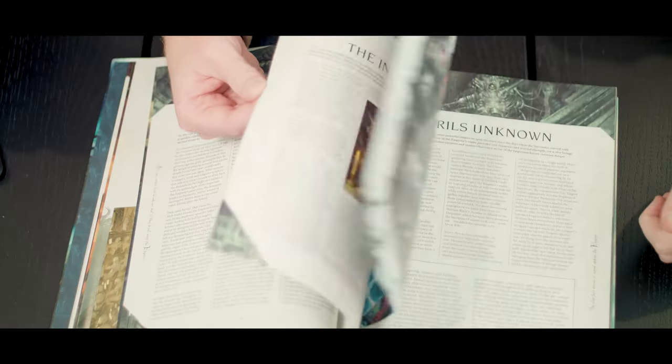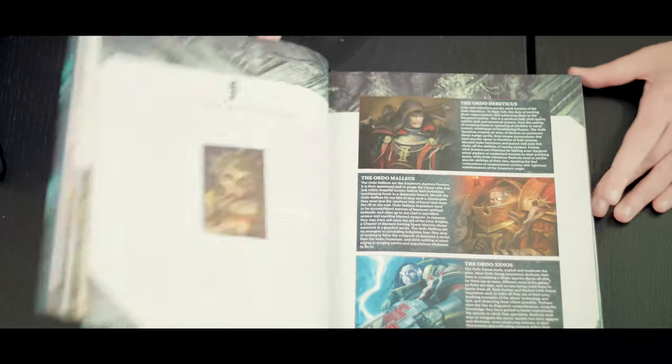Damn, it's pretty cool. There's not much to say. I mean, it's the book. It's a good book. What I like, if you look at it from the top or from the side, it's got these little bits here, little indicators of where you're looking at. That's quite good. So you can roughly tell where you need to go.